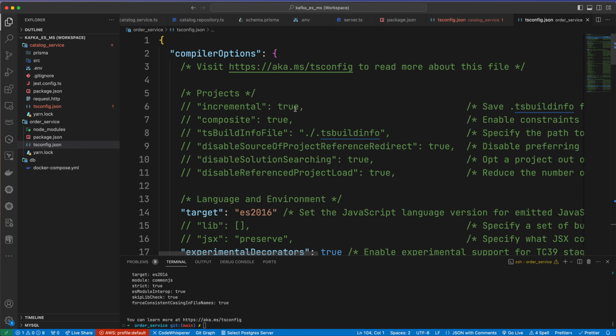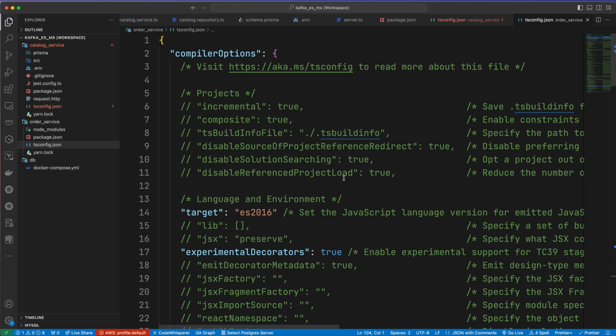We are not going to spend time configuring the project, because the project structure is going to be pretty much similar to the catalog service. Only the source code will be different, because everything we are going to write is in a functional way. That is the extra thing we are going to do here.